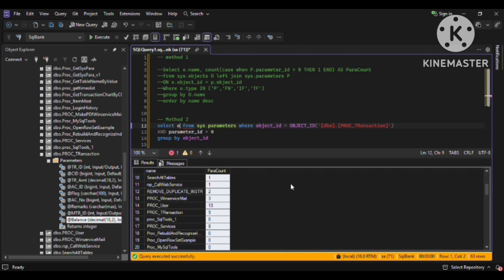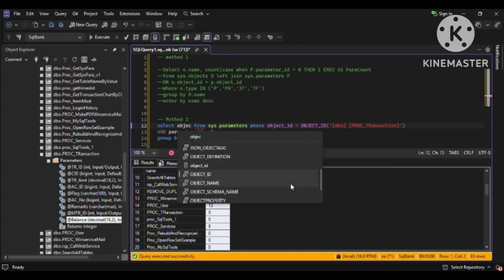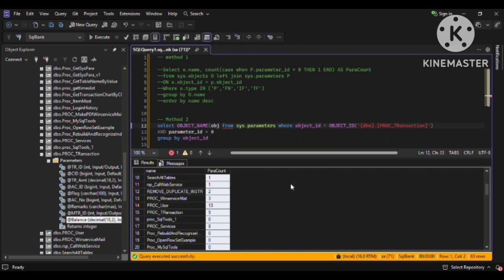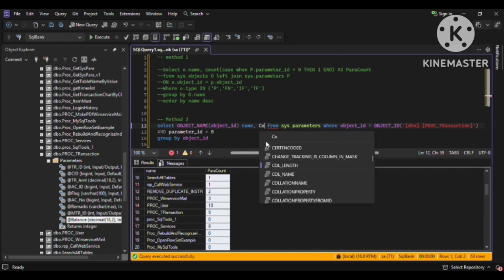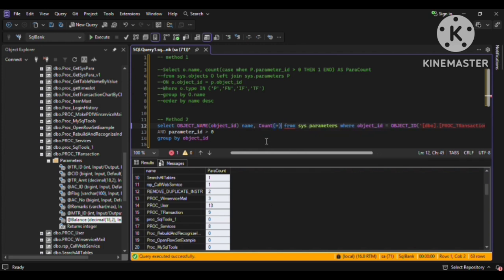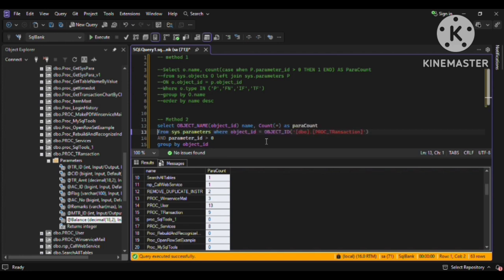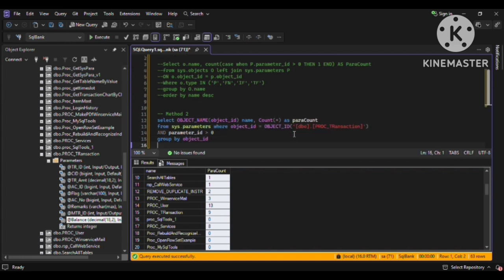For the object name we are passing OBJECT_NAME of object_id, and then we are passing count star as para count. Now I'm going to execute method 2.